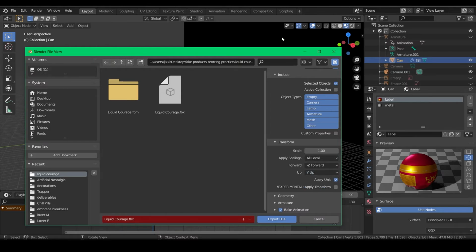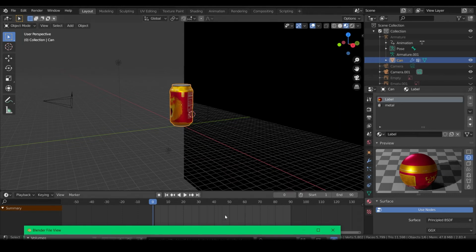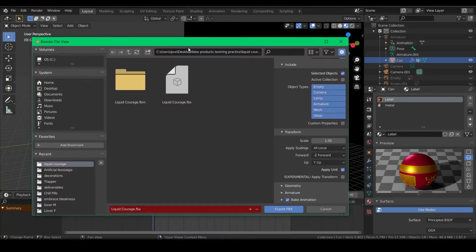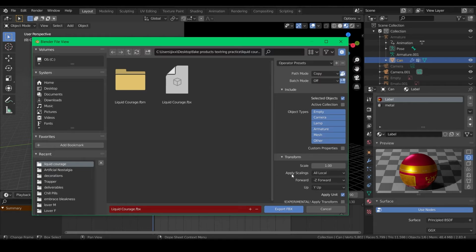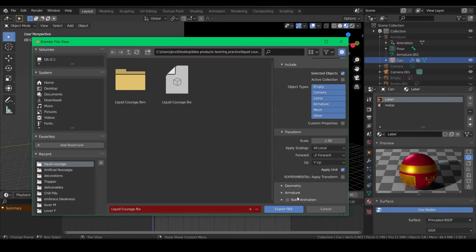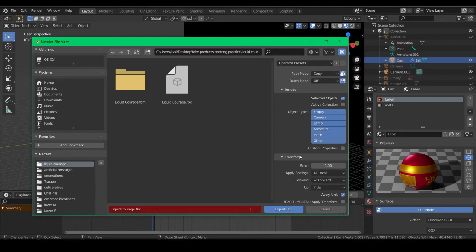Finally, I have some animations in this. I did a turnaround for posting an animation online. But I don't want that in my final project. So I'm just going to uncheck this bake animation here. If you were doing something like animating a character and you wanted those animations in, then you should include bake animation, but I don't want my animations included, so I'm not going to.